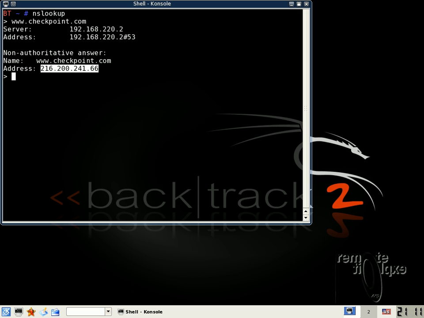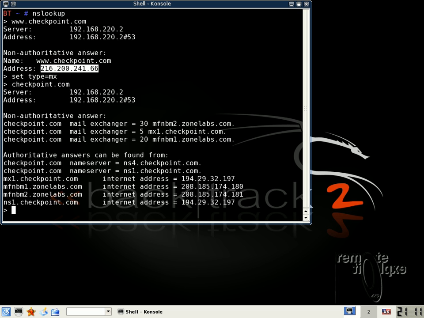If we now wanted to see which mail servers serve the domain checkpoint.com, then we would type the following: set type MX, and now we would query the domain checkpoint.com.